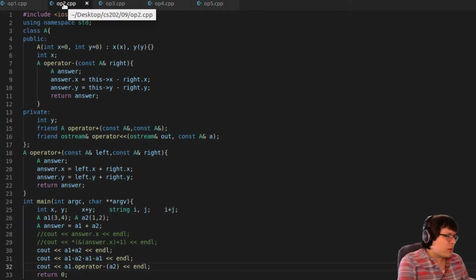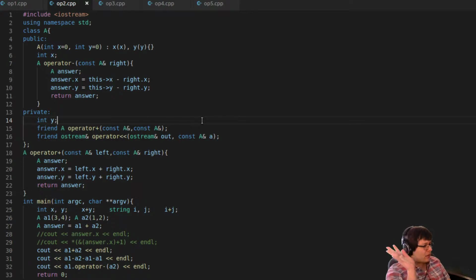Let's go ahead and do a quick review first. Let's look at what we wrote last time, which I think I already uploaded, but if not, I'll upload it after the class. There are two main ways of overloading operators: as a member function or as a global function. The main difference is how you deal with binary operators. When overloading as a member function, the left-hand side is basically the this pointer, so it's that class type. If that class type is the left operand in a binary operator, then you can do it as a member function. If it's not, then you can't do it inside of this class. You have to do it either as a global function or go to the class of the left operand.